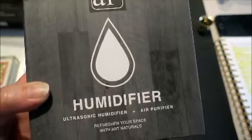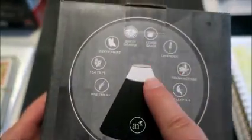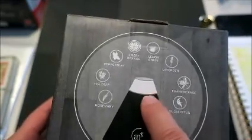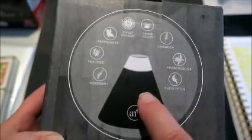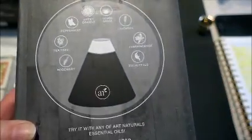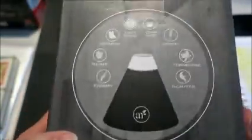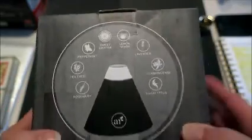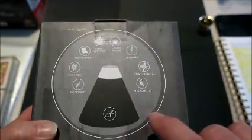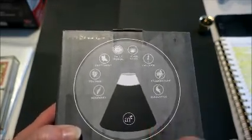I paid too much for this little guy — it's like an ultrasonic humidifier, air purifier, diffuser. It's volcano style; the top has an LED color-changing light so it can also be used as a night light, and you can put essential oils in it for the diffuser function. I have it up for $22.99 with free shipping. If it doesn't sell I'll probably give it to my daughter. The good thing is it's very small and has a USB plug so you can plug it into your computer or use the included adapter for an outlet.